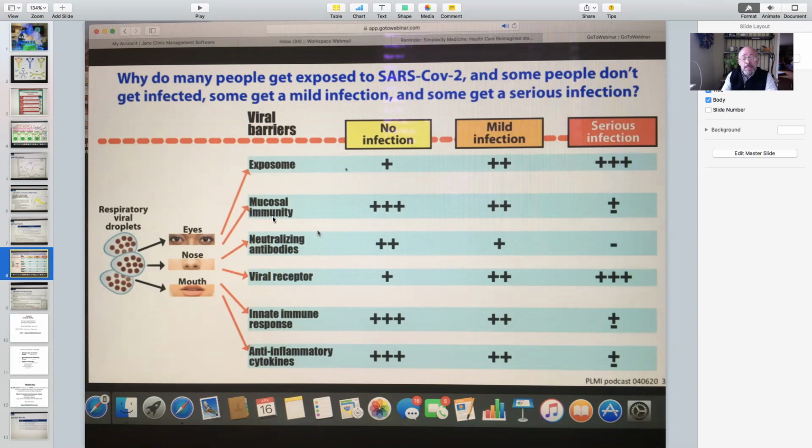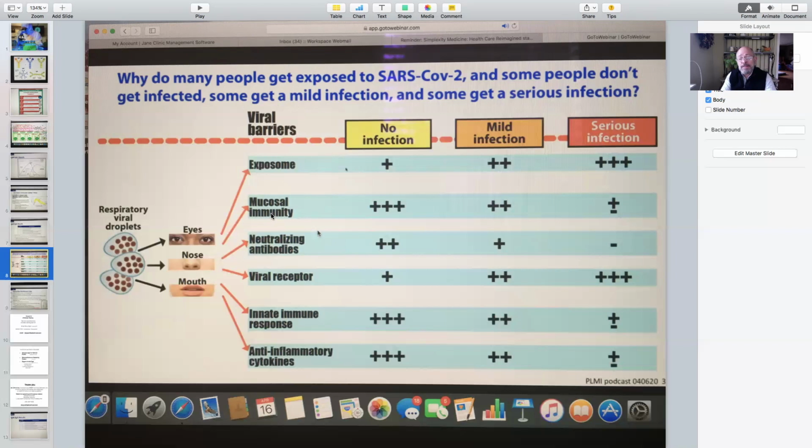Mucosal immunity, again, that's your barrier system. So how intact is the barrier system? How robust is that IgA component that prevents viruses from even getting in? Because we're hearing about viral loads, and people who work on the front line who are being exposed to this day in, day out, the viral load may be a lot heavier than some other people who aren't getting a heavier load. But that load is still impacted by the mucosal immunity.